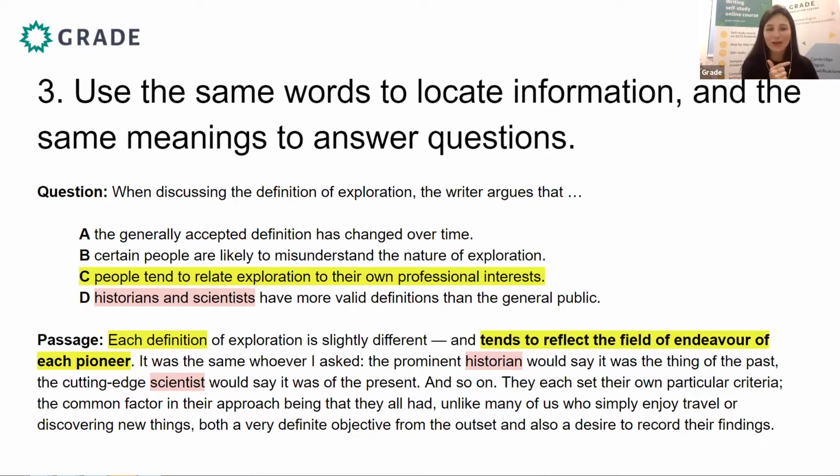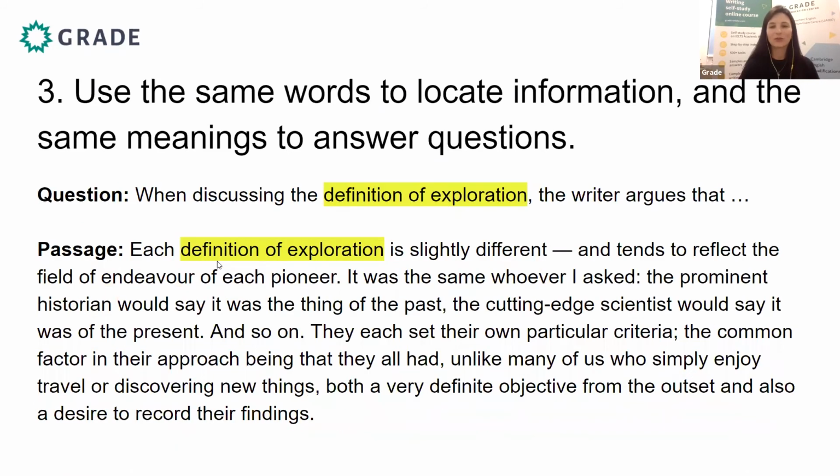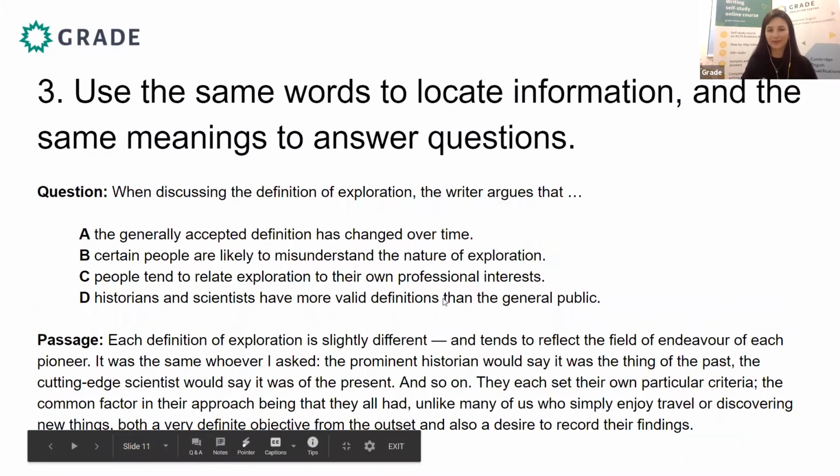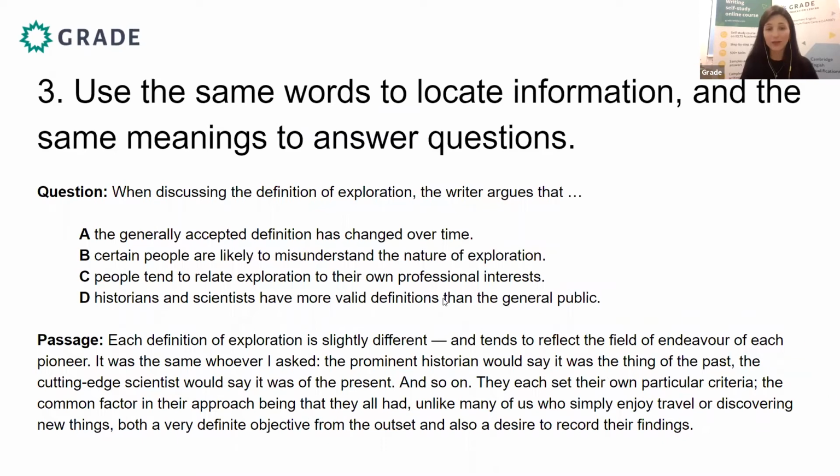And an additional recommendation, an additional tip that is not in this presentation, in our today's webinar, but still, if you deal with multiple choice questions, it's better, first of all, to look at the stem of the question only, and find the answer in the passage. And only then to look at the options, because in this way you don't get distracted.